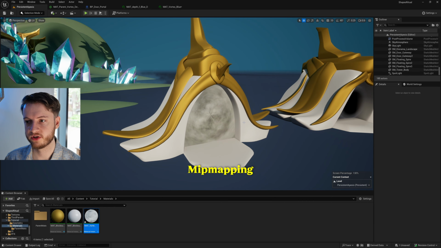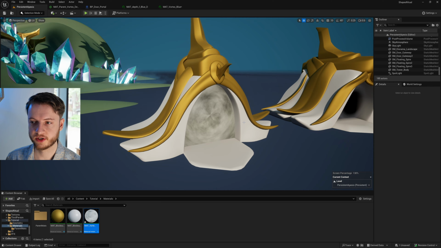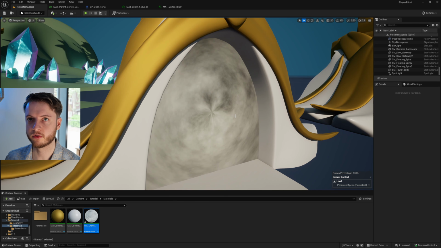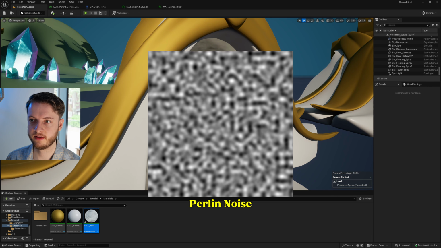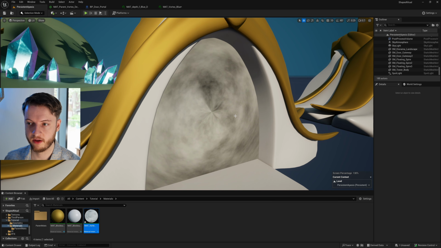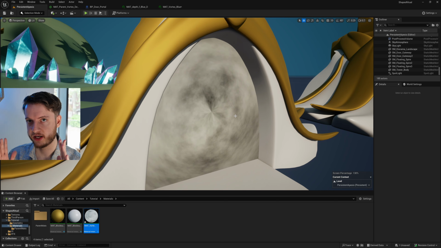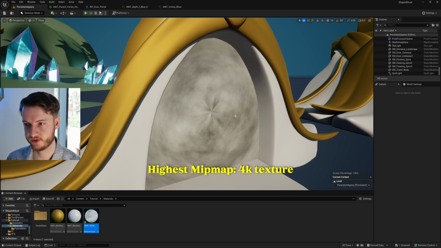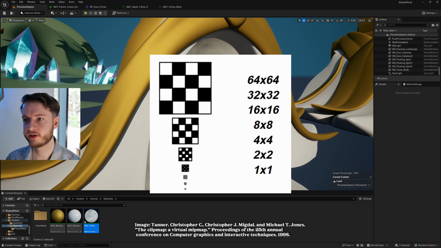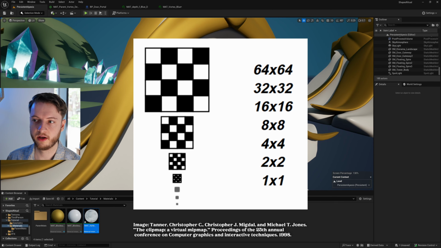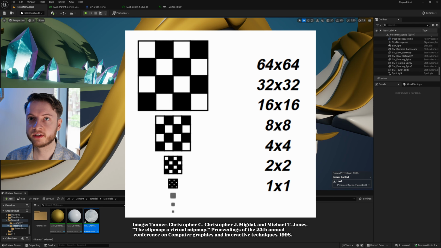The way game engines work is we have an object and a texture on the object, and that texture, when you're up close, is your original texture. Let's say that I created this Perlin noise and it is a 4K texture. I am super close to it, so it loads the highest Mipmap, which is the 4K. But the engine in the background creates a pyramid of lower Mipmaps, which are the texture shrunk down.